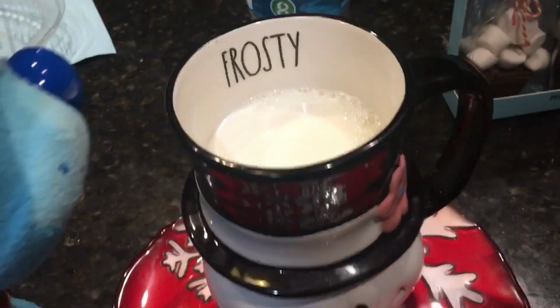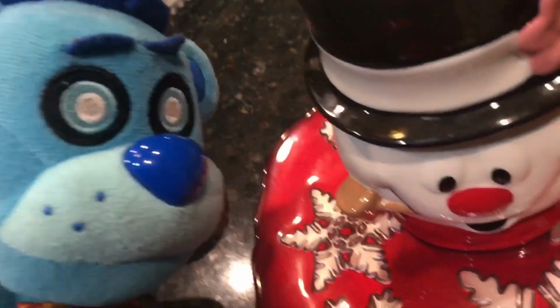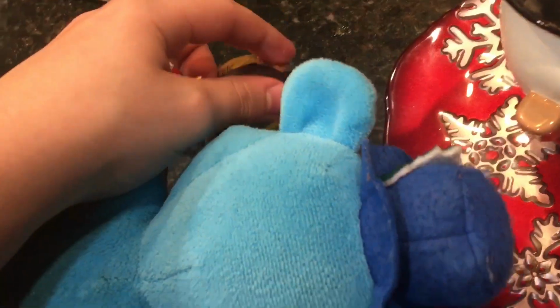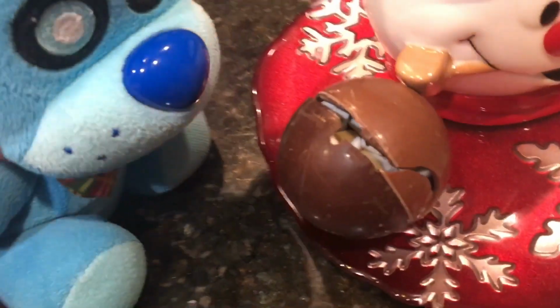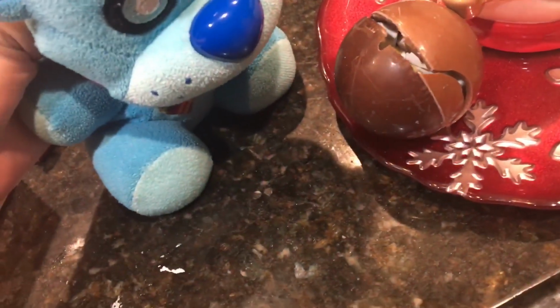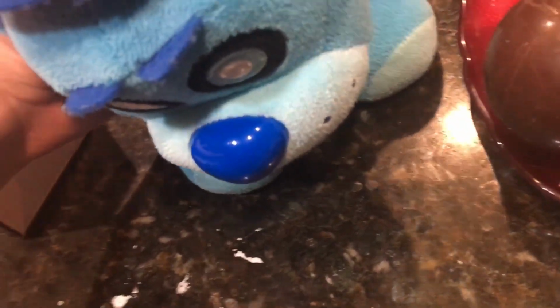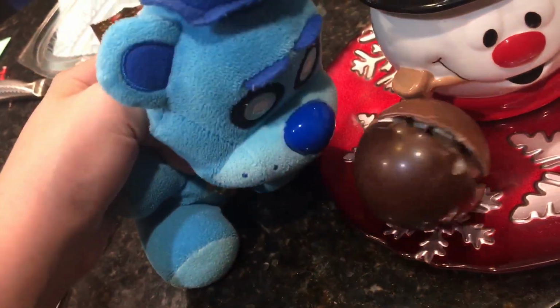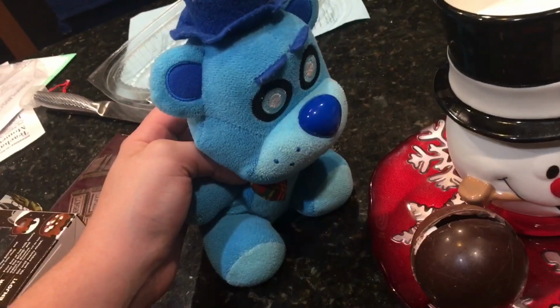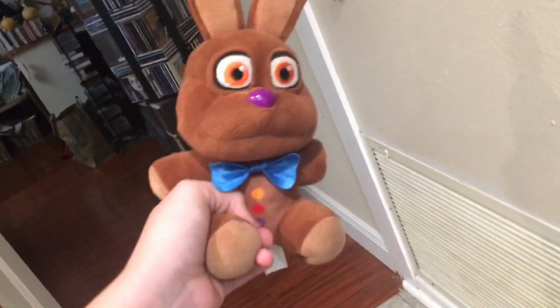Alright, looks kinda like snow. Melt is still like you, baby. Wait, he's a boy. Time to unwrap this thing. Ooh, that looks delicious! It's cracked! And there's marshmallows in it. Oh man, I'm thirsty.